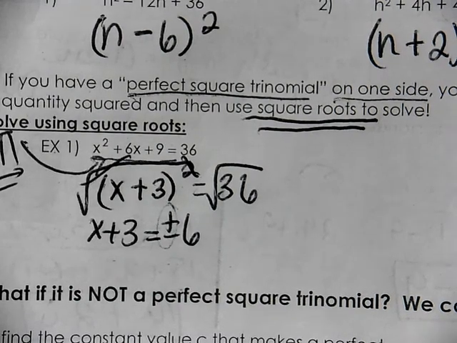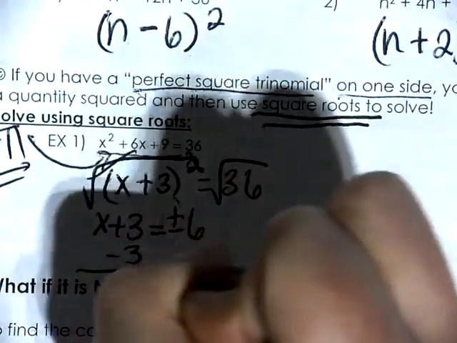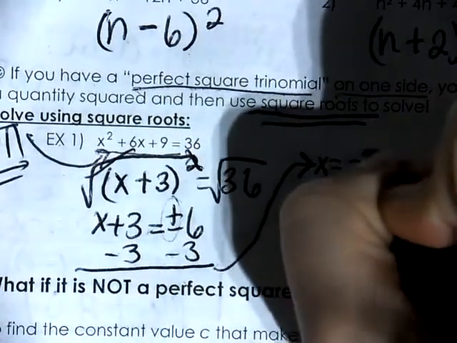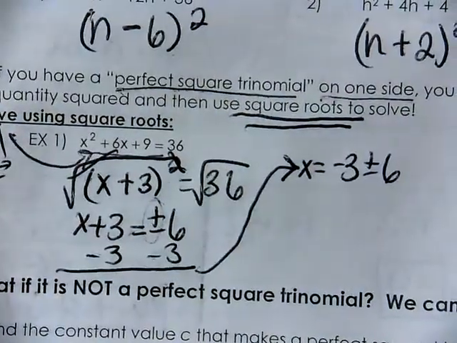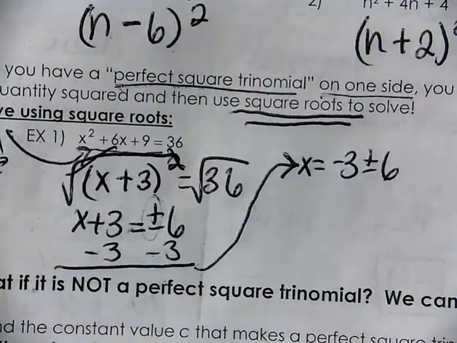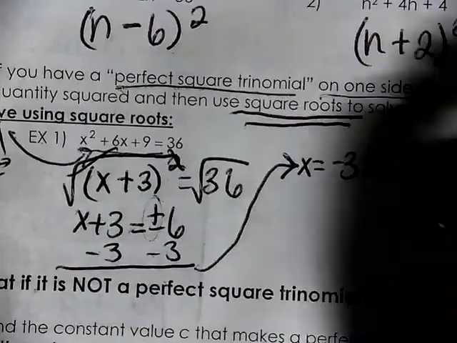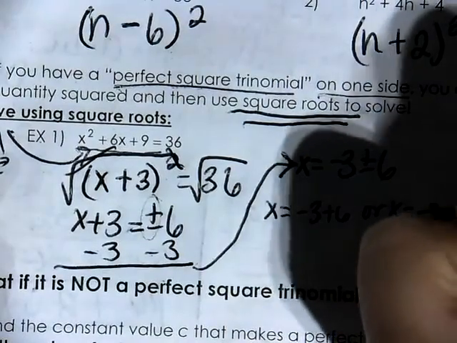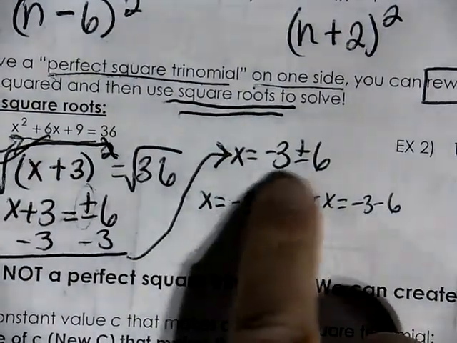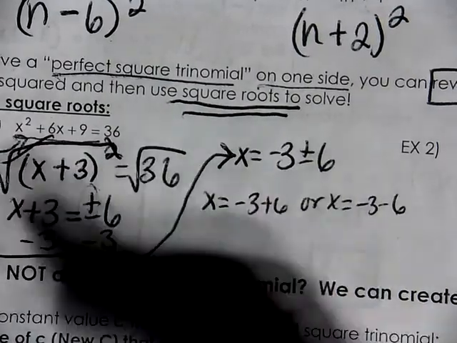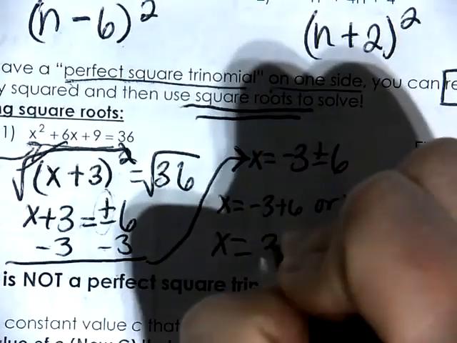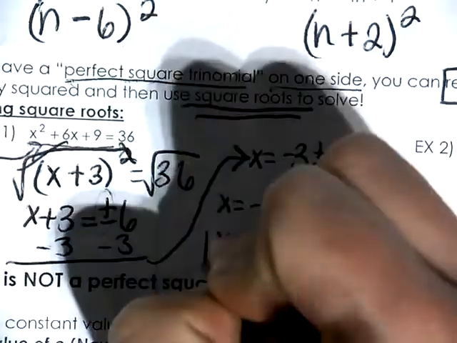So now I'm going to subtract 3 on both sides. And when I do that, the way that you write this is x equals negative 3 plus or minus 6. Now, because 6 doesn't have a root and it's a normal number, the expectation is that you're going to separate this into two pieces. x equals negative 3 plus 6 or x equals negative 3 minus 6. There's two things going on here. And because the number 6 doesn't have a radical, doesn't have an i, it doesn't have anything like that, you should and need to separate. The answer is going to be x equals 3 or x equals negative 9.